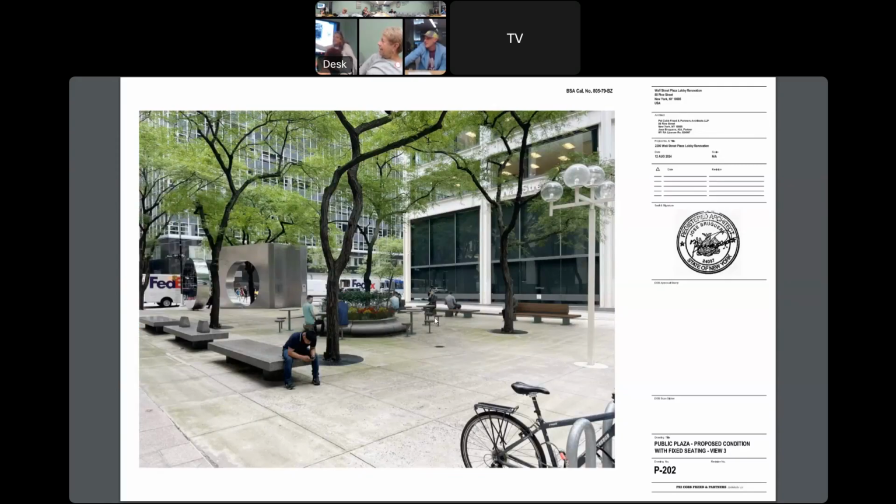And I'll tell you, one of the reasons they want to do this is because of the skateboarders, tearing up the place, and the security has to come in, so now they're going to populate it. The question, though, should have come before the board. We asked, and they said no. They said they would not come again, that they were very angry at us, that we were somehow, whatever.